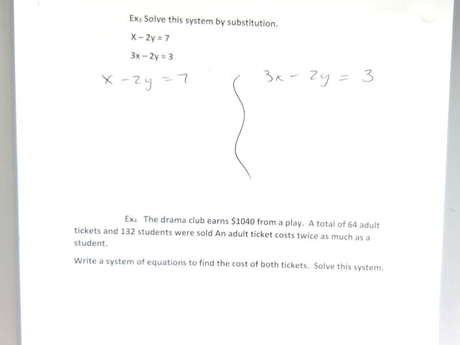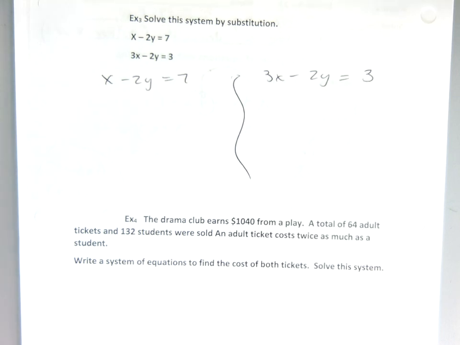That's it. I agree. Yeah, bring the 2y over, totally agree. Otherwise, with this one you have to divide by 3, and this one you have to divide by -2, you get ugly fractions. You guys agree with Jay? Easiest one is to solve for x here. Thank you, Jay.